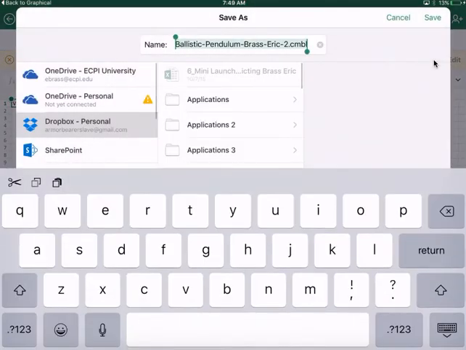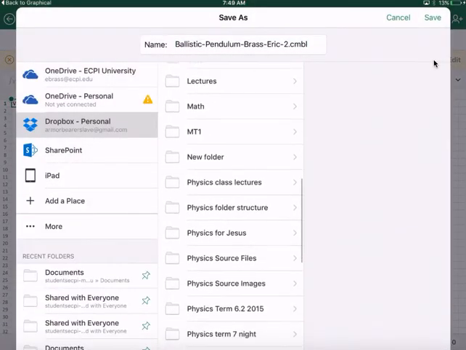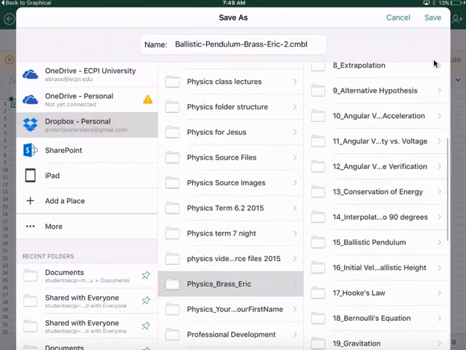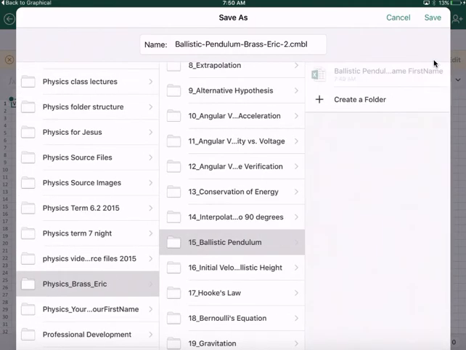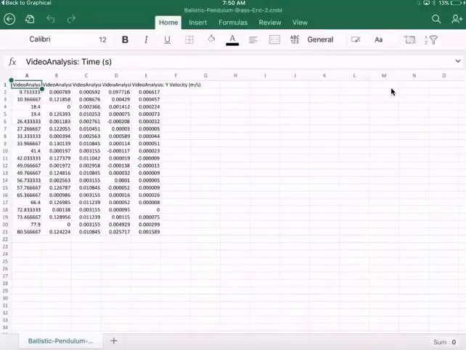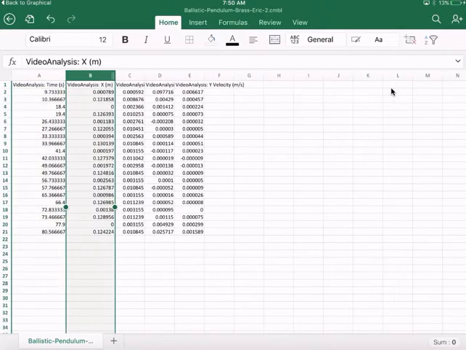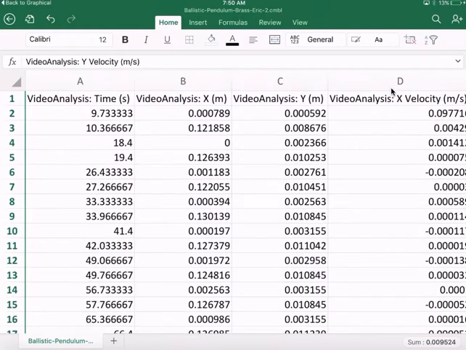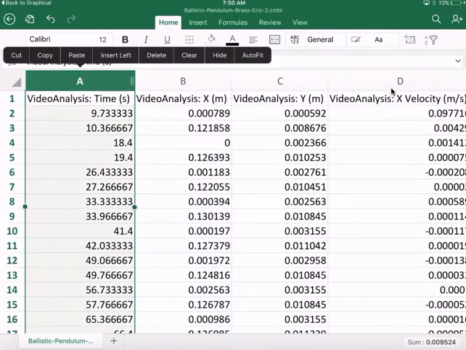We're going to put that into our ballistic file. You'll see that I only have one Excel spreadsheet in there right now. Let's go ahead and clean this up.